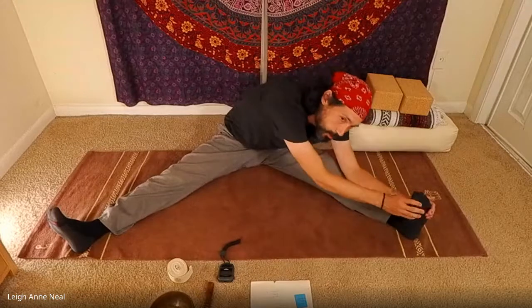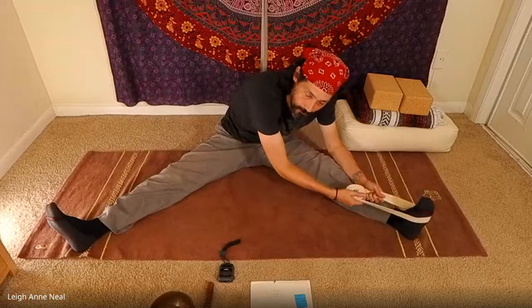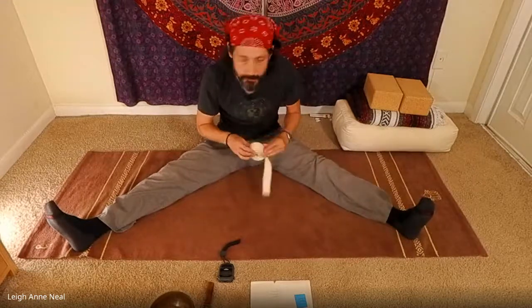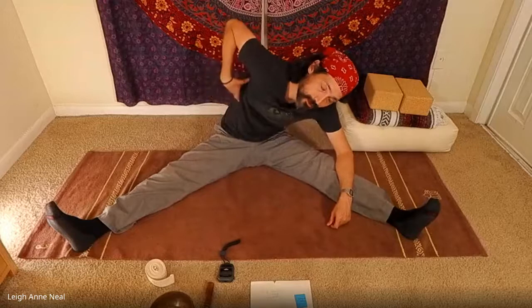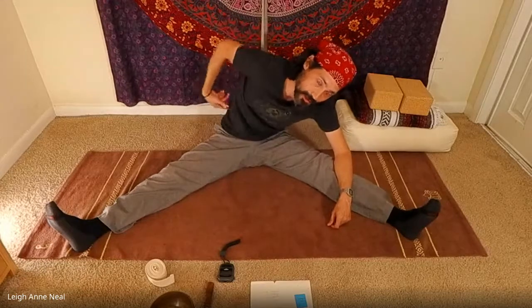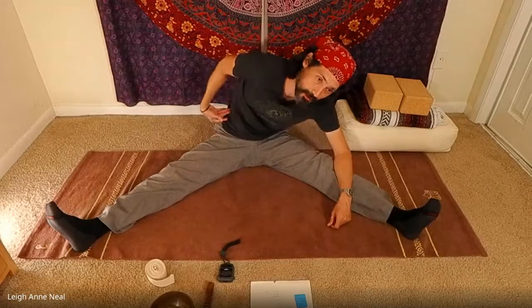I'm asking you to hold yourself in place. You can do that by holding the foot directly. You can also use a strap, okay? So you're holding yourself there, and what you'd like to see, if you feel, is a stretch in your right waist here. Again, waist ribs. This is the second time that we are stretching the obliques and the intercostals, okay? So that's the name of these muscles that we're targeting.